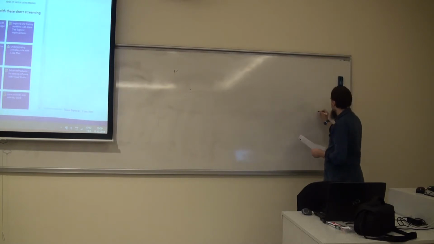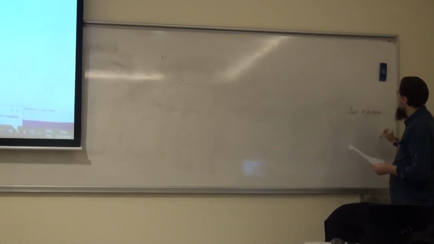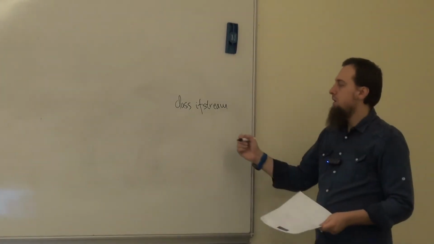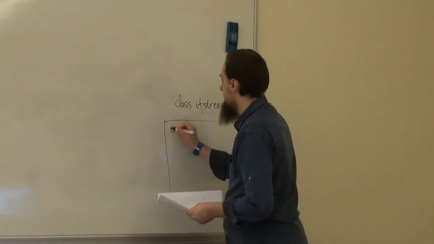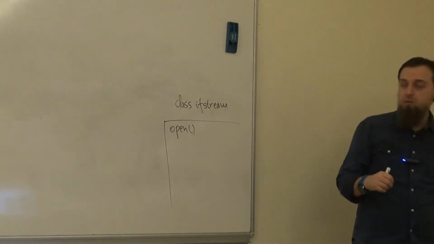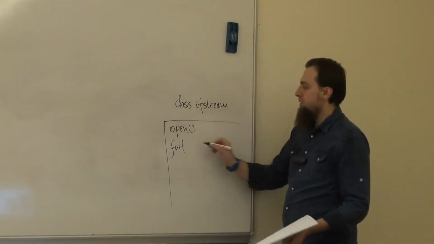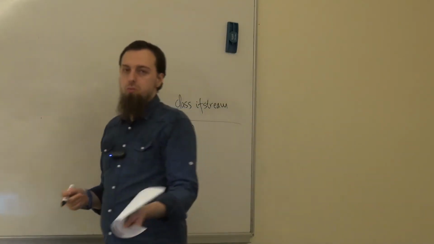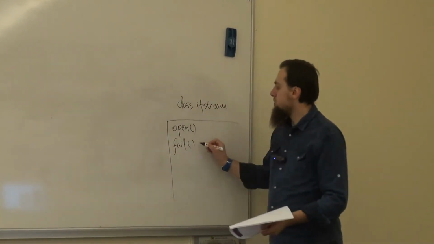You remember the class ifstream, input file stream. Basically, with this class, we could open a file and we could read it. It has some member functions, and the most important member functions of this class were open. When we try to open the file, it takes as a parameter the name of the file we're trying to open. Of course, we might not open it. If we fail to open it, meaning the file does not exist, hard disk is damaged, and so on and so on, then we have another function which is called fail.